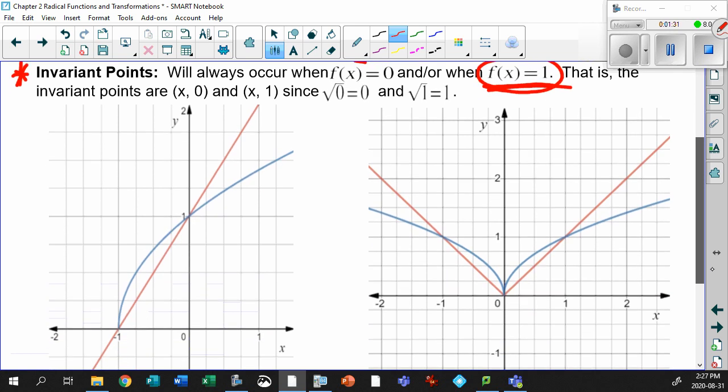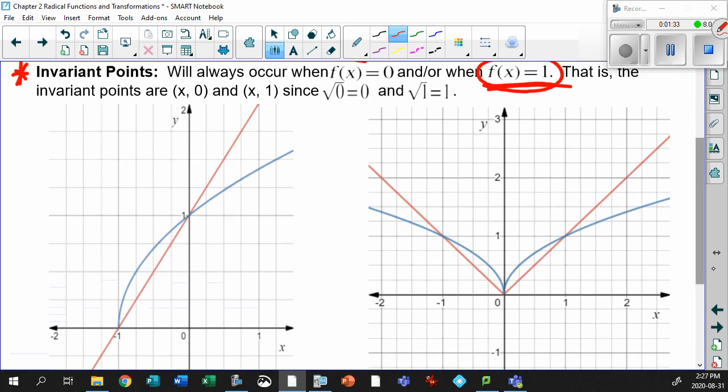Case in point, take a look at this particular graph. There's our x-intercept here. There's that point y equals 1 right here. Now, those are the invariant points. There's our x-intercept. There is when the graph hits 1. Cool. Now, the other thing that's very, very important about this is this. Between this point and this point, this graph is actually above the original graph. As soon as it hits this point, it goes below. Take a look over here. The original graph is in red, right?